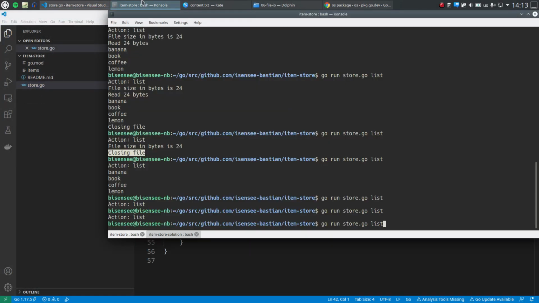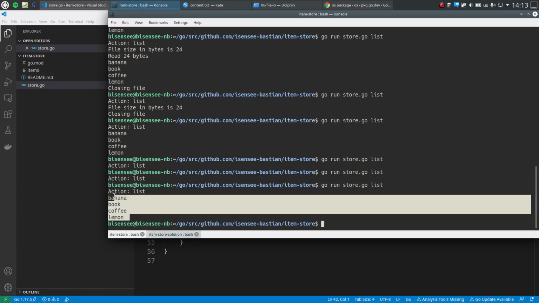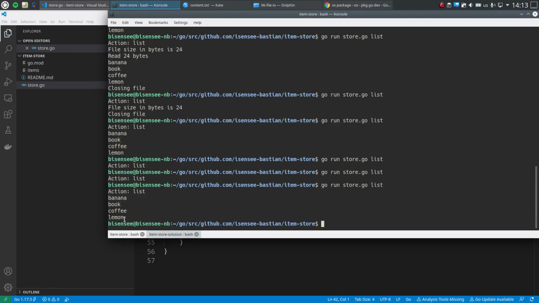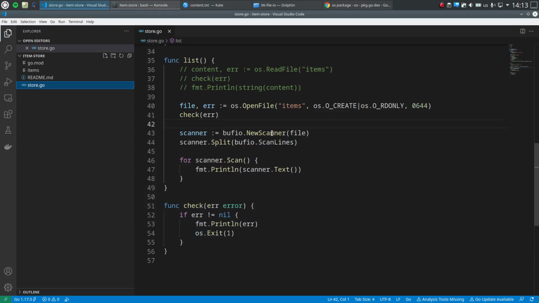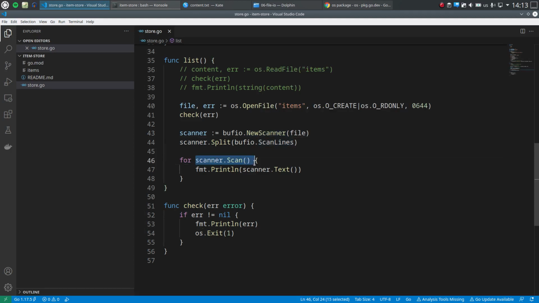So again, this is a good point where you should extract a constant, so you don't make these typo mistakes like I did. And you can see it worked. So we just created the scanner, told it to split line-wise, and then we can scan until the end has been reached or an error occurred and print it line by line.